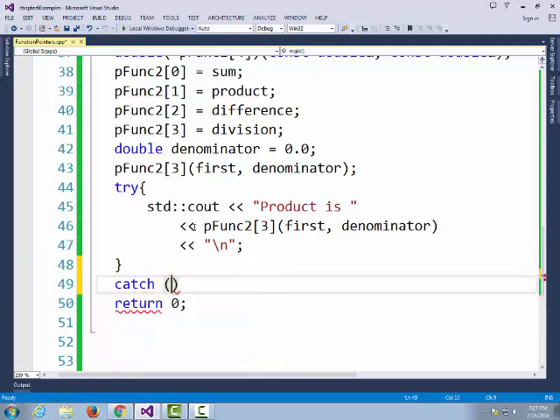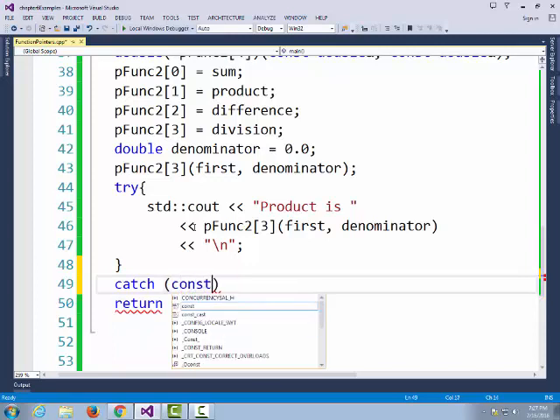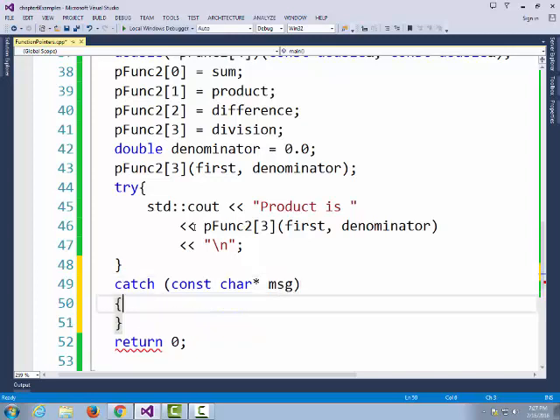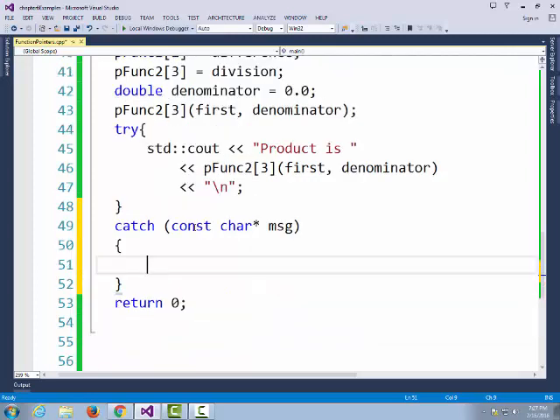So in this case, let's catch a constant character pointer message. And then I need another open and close item here. So now this guy says, hey, try and do this, and if something's thrown, catch it if it's being thrown a character pointer. Okay, that sounds all right.